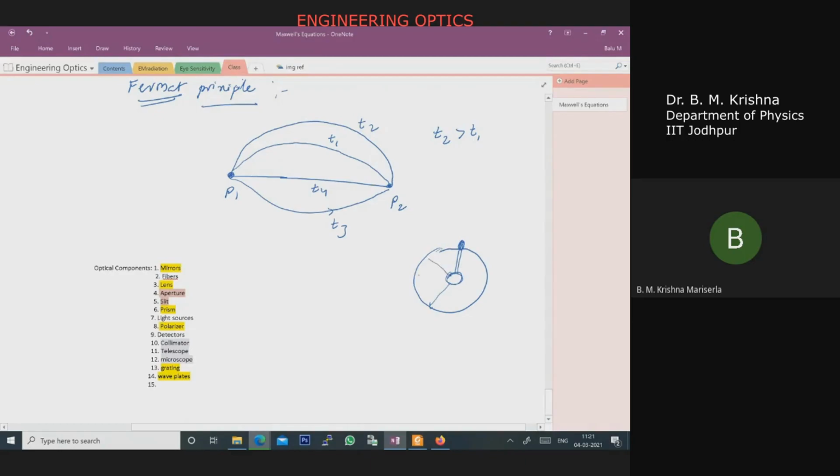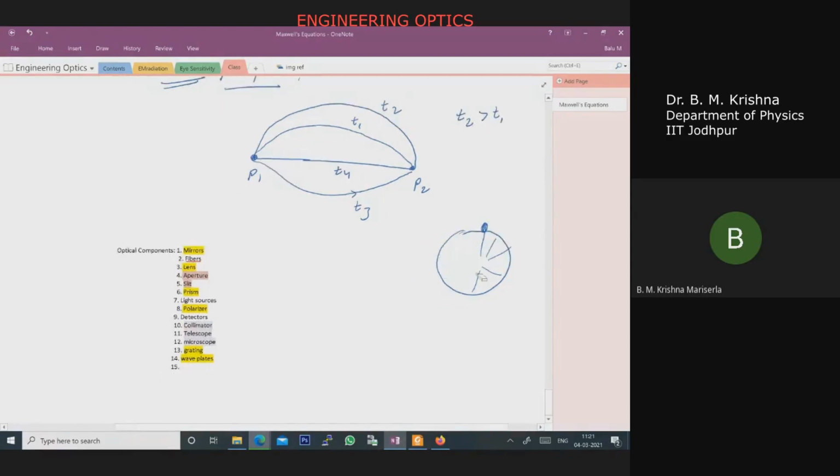What I am seeing here is that this is closed, it's blocking. Once you rotate this knob, it can be opened up to the maximum it can open, right? So that you can vary the size of the aperture. So it's a mechanical component, generally called an optomechanical component. Similarly, the slit.